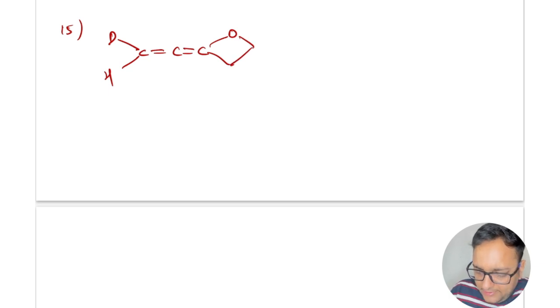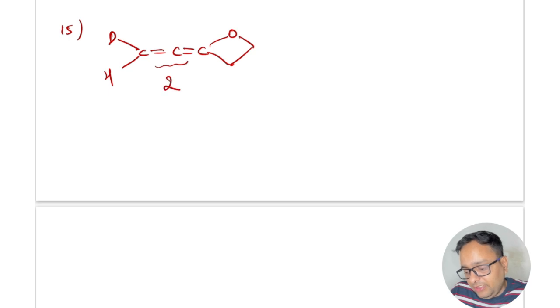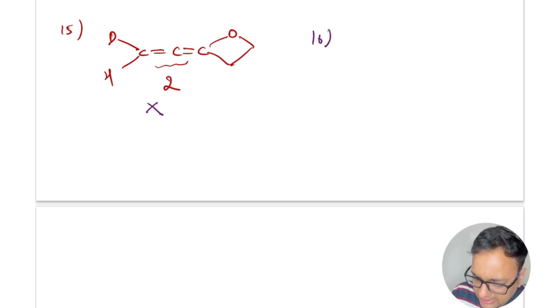Now let's say the 15th illustration. We have deuterium, carbon, hydrogen, double bond, carbon, and oxygen. Will it show GI? No. Even though it is satisfying the condition, we have an even number of double bonds, 2 double bonds. Both are going to be in perpendicular planes. So on rotating 180 degrees through the restricted rotation, the relative distance is not going to change. So when the relative distance is not going to change, it is still not showing GI.